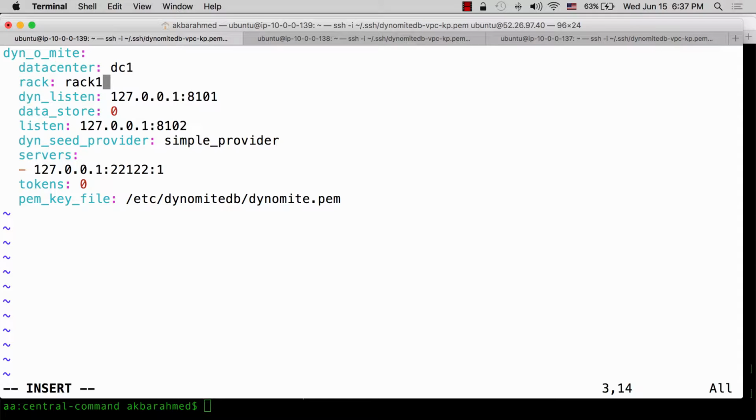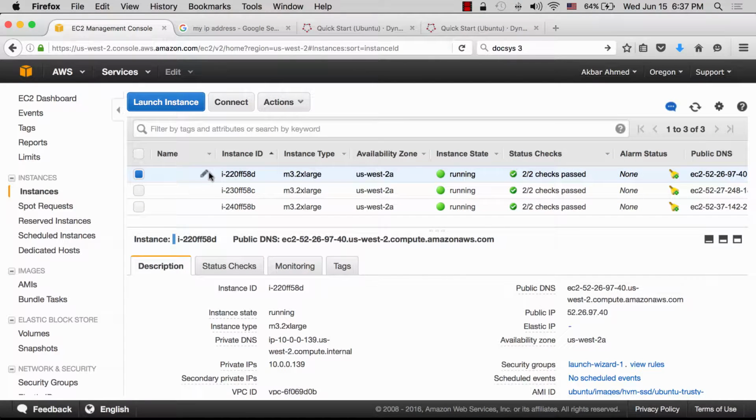And then our dyn_listen, instead of listening to the local host, we need the IP address of this server. So again, we have 139. We've selected it here. We can see the private is 139 and the public is here at 52. So we can do copy on that.